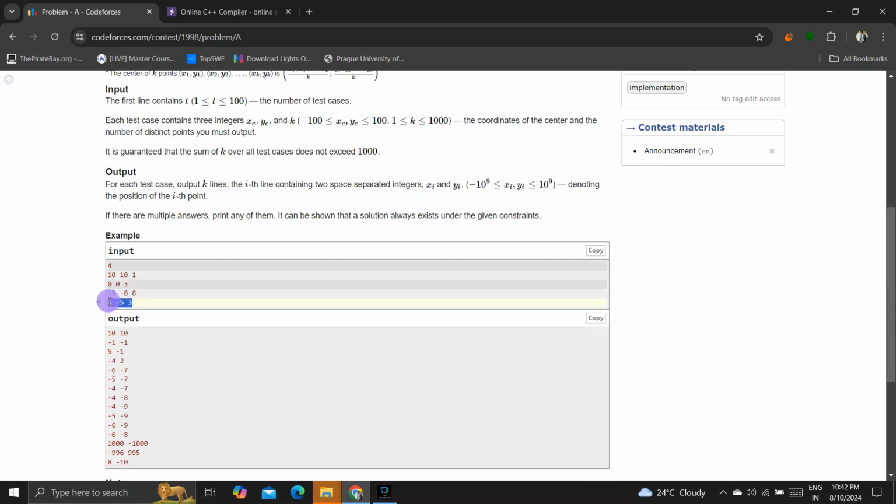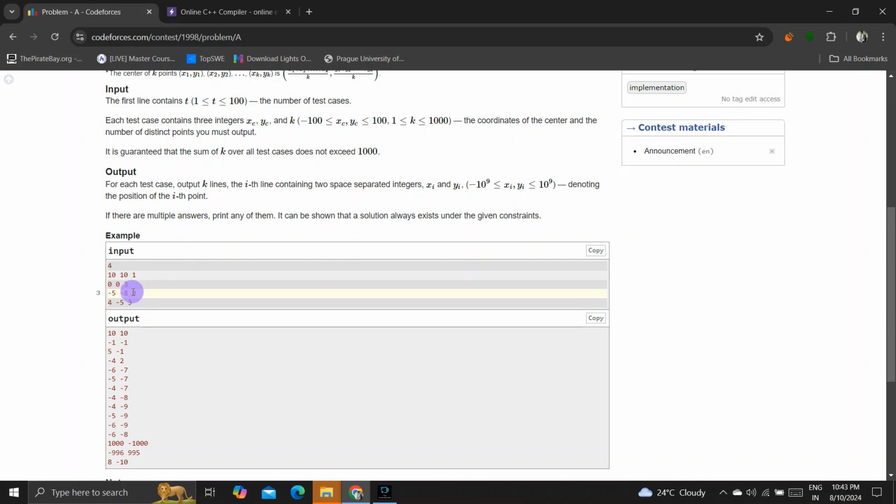Now, if I see this particular example, k is equal to 3. Okay, this is odd only, so my first coordinate of x would be 4 only. Then the second coordinate would be 4 minus 1, that is 3. And the third coordinate would be 4 plus 1, that is 5. Okay. So 3 plus 4 plus 5 divided by 3 would be what? 3 plus 4, 7. 7 plus 5 would be 12. 12 divided by 3 would be 4 only. Okay. That's why I have done this.